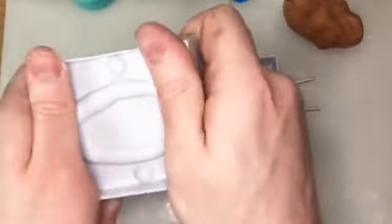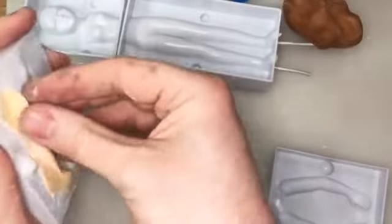And here's some arms I prepared earlier. These have just been in the freezer. So if you crack that, they just pop right out. And this is all in kind of extreme close-up.